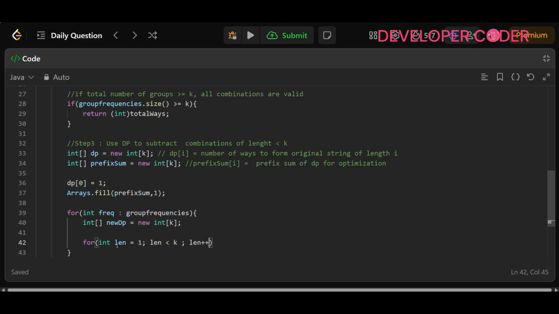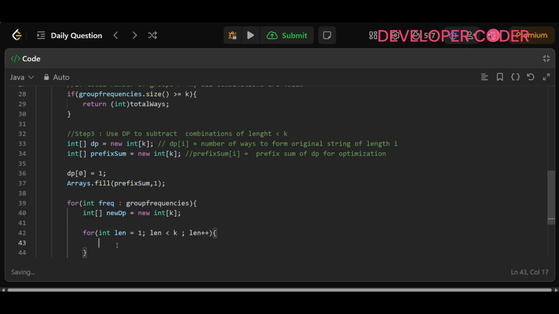So now inside this, you have to update your new dp of this length with this value, as you can pick it from prefix sum. So prefix sum, and here you have to just update length minus 1.